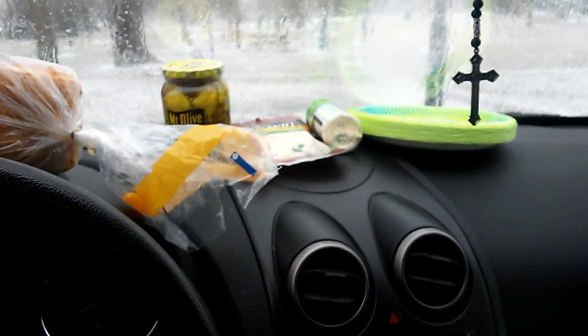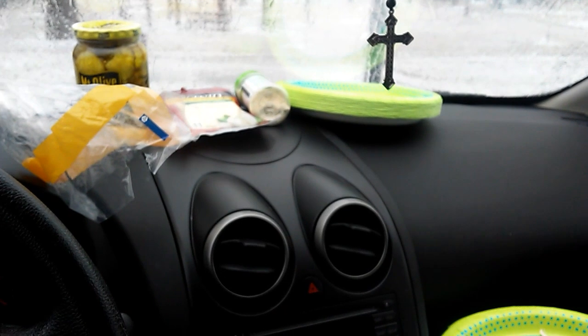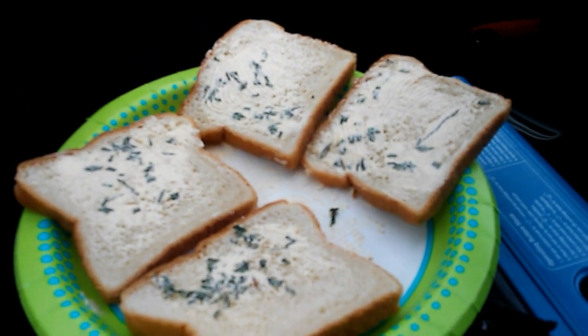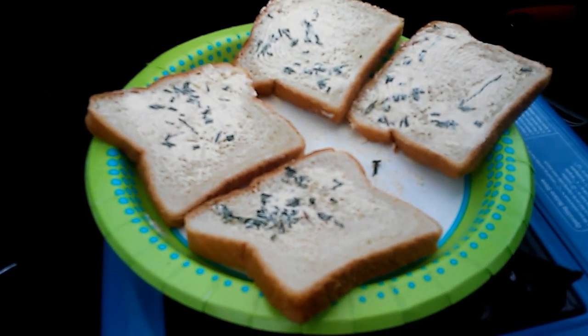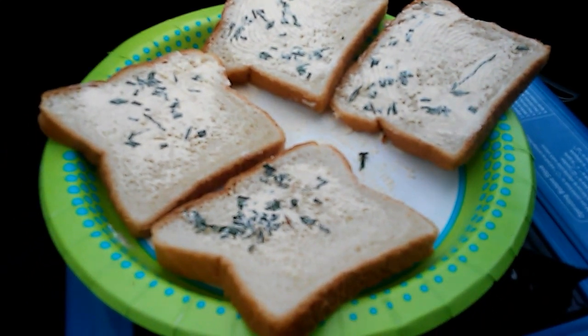So let me go ahead and get the rest of this bread spread up. Alright, so I've got my bread toasted. I've got my bread seasonings on there, and my basil, and I've got my chives on there.